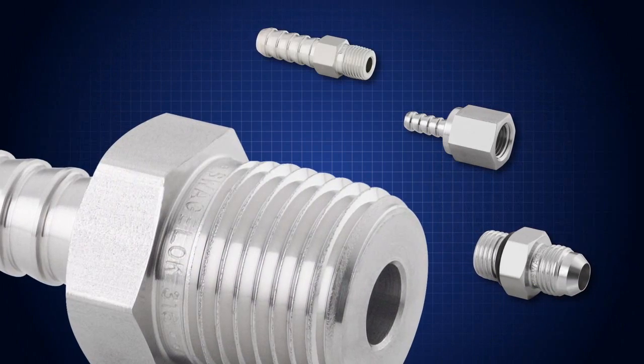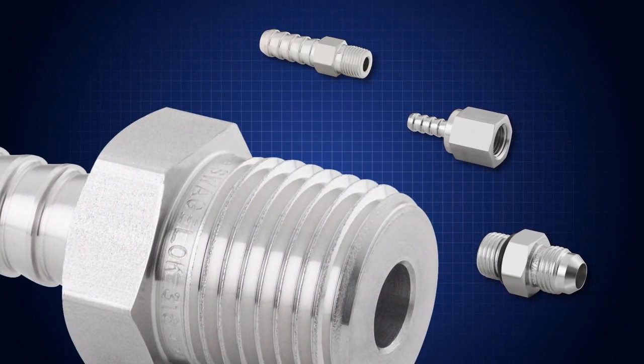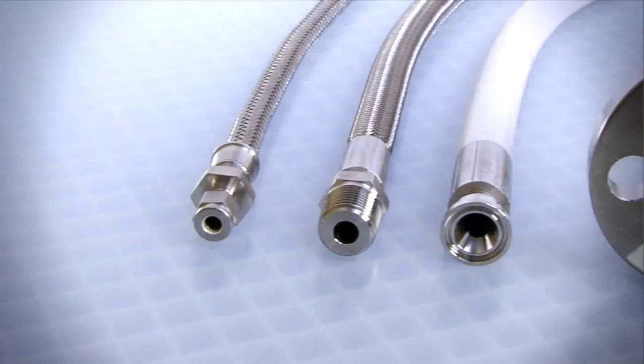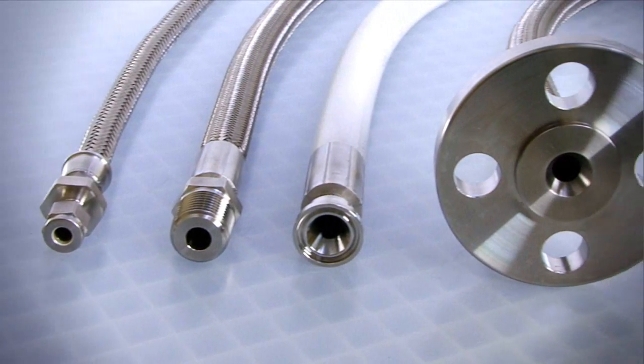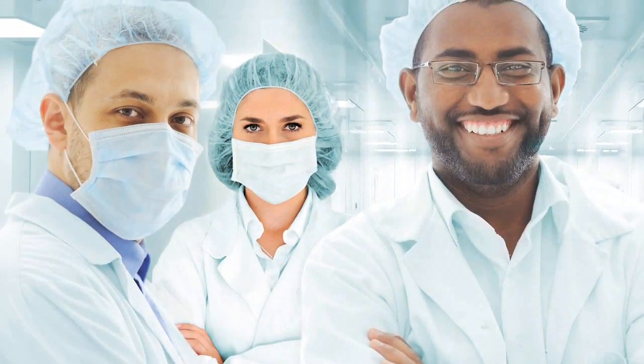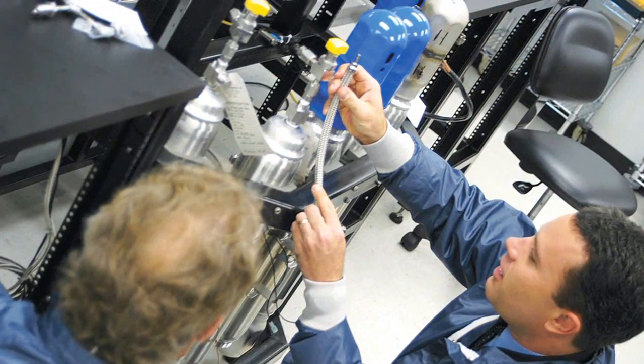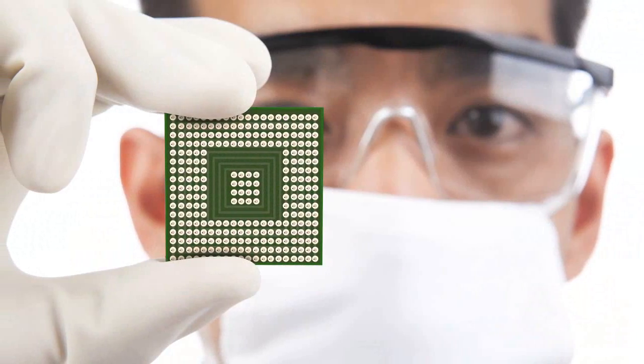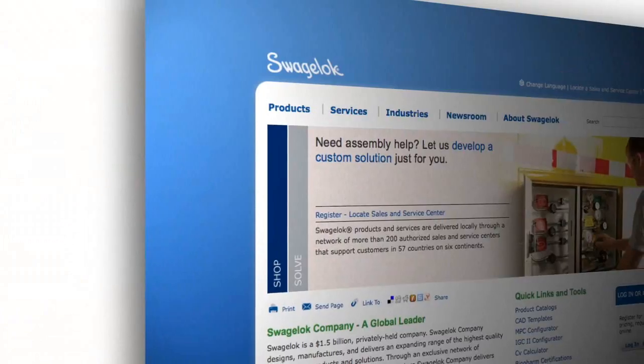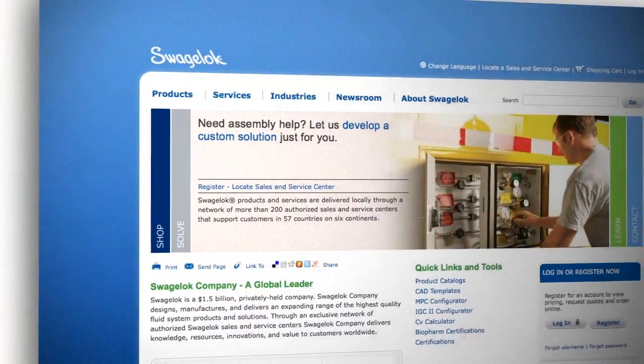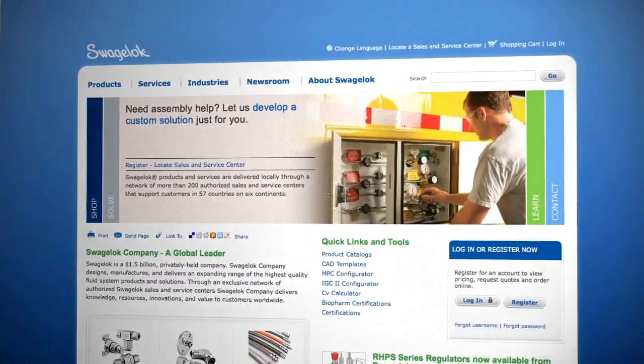Selecting the proper end connection improves your process by eliminating the need for adapters, reducing leak points, and production downtime. The risk to personnel, equipment, and your end product is lowered. Refer to swagelok.com and the product literature for additional information.